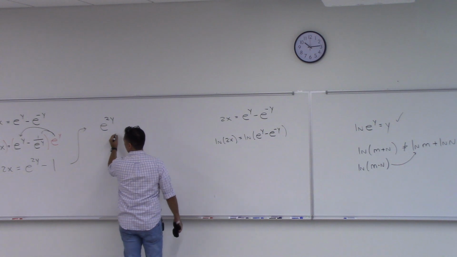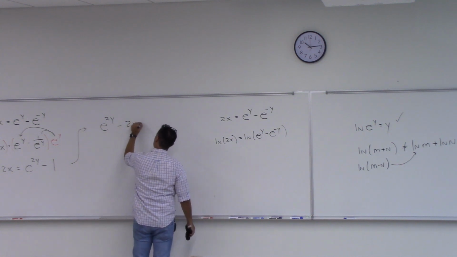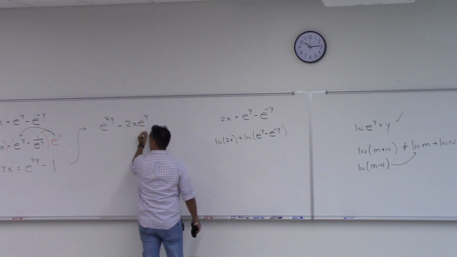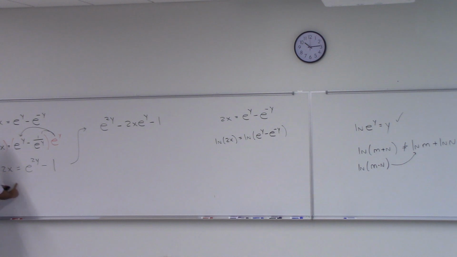Let me see, I'm going to move everything to the right-hand side. I'm going to write it this way. So what I've done is I moved this thing over to the right-hand side, and I put the 2x in front of this, and I made it subtraction, and then this should be equal to what? Because I moved everything over there, it should be equal to 0, right? So I'm going to say equal 0.